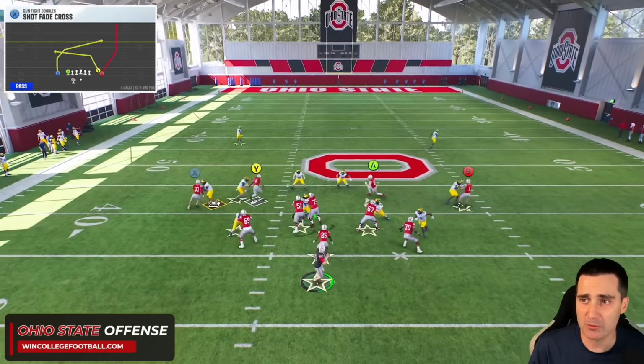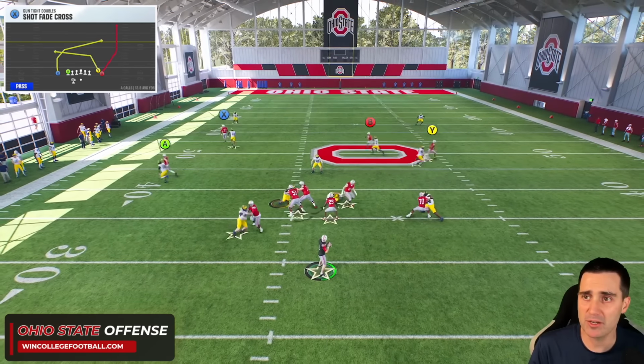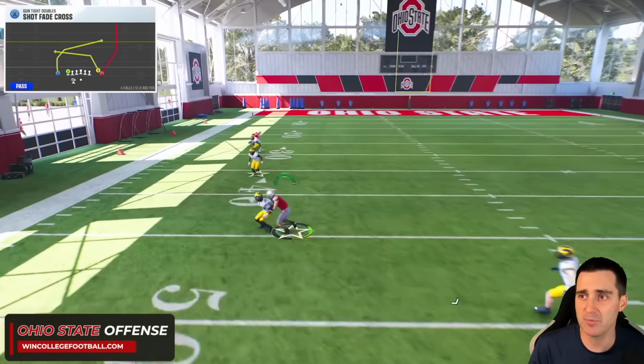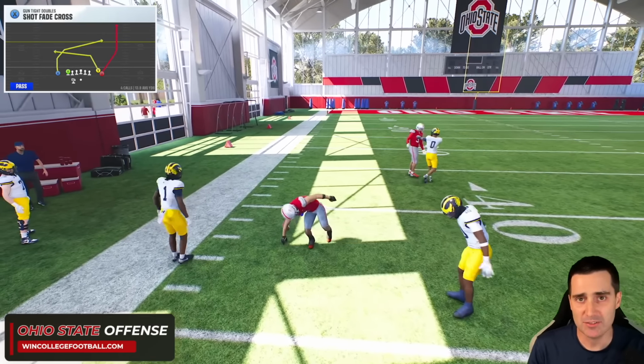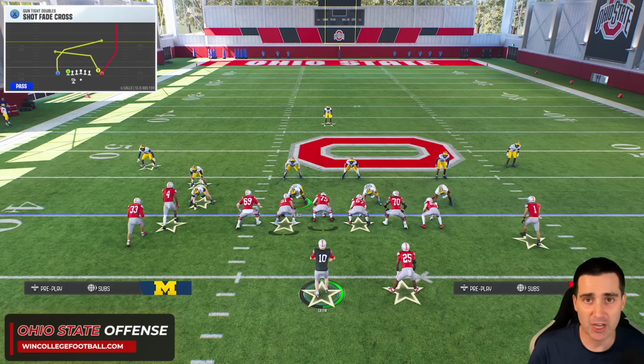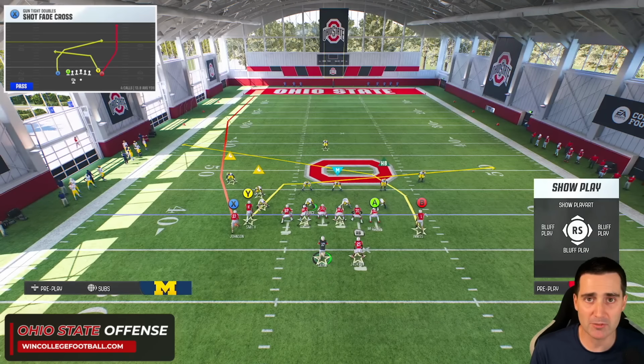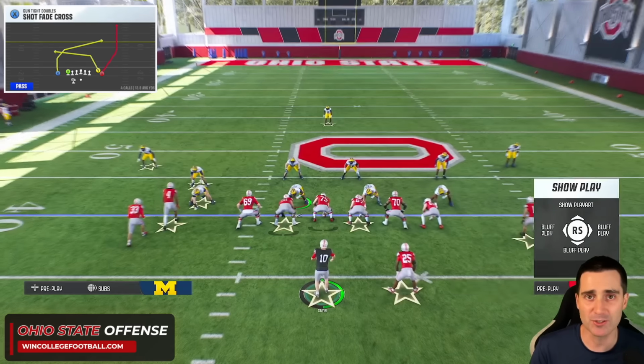But again, we snap the football here. We're just looking to make the reads, right? Here we got the B receiver. We're just going to hit him, pick up some big yards down the field. We had Y there too. But again, that's an easy 10, 15 yards. But the play shot fade cross, it's just a great man coverage beater. Again, it's one adjustment and you can snap the football.